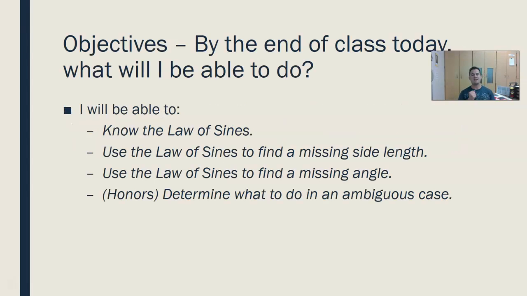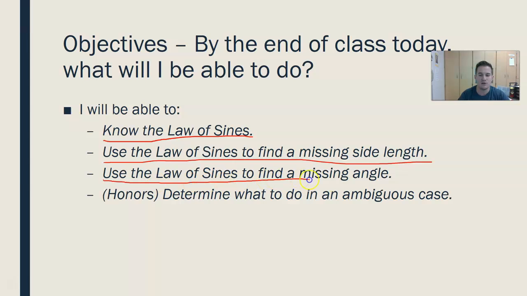Today, by the end of this video, I hope that you are able to know the law of sines. We'll talk about what that is and what it means. I want you to be able to use the law of sines to find a missing side length and use the law of sines to find a missing angle. And then in a shorter post after this video, I'm going to talk about, this is an honors topic, determining what to do in an ambiguous case. And I'll talk about what that means.